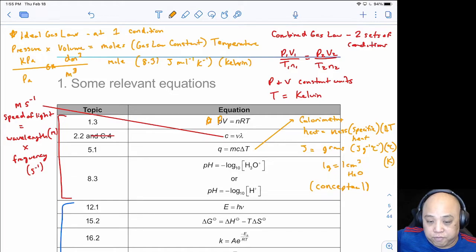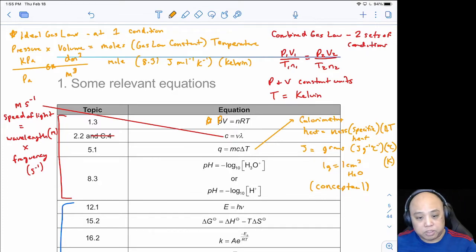And so something that you'll definitely want to revise later on, to more thoroughly go into calorimetry and the application of calorimetry and solving for delta H and things like that. But I'm not going to go into that detail in the Get to Know Your Data booklet. I just want to focus on the equations that are provided to you here.